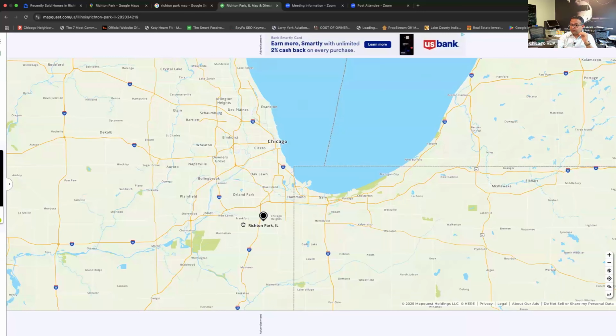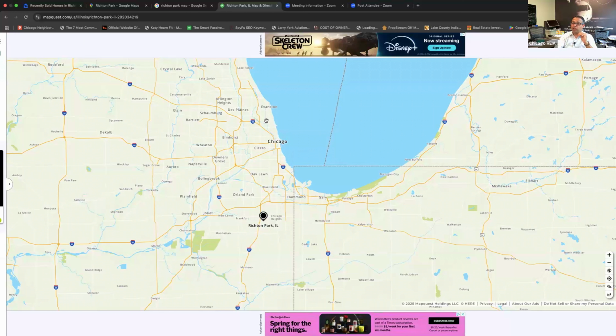Now, south side flips, meaning city of Chicago south side, will be very different than south suburbs. So that becomes very, very important. When we think about the Chicagoland area, we know the north part of the city or the northwest part of the city, that's more of the expensive part of the city. When we start getting into the southern suburbs, this is going to be a lot more blue collar type of suburbs, where the jobs and the income demographics are going to be a little bit different.